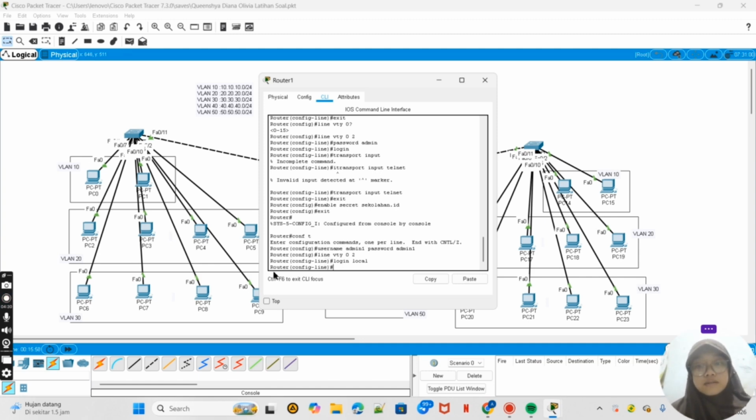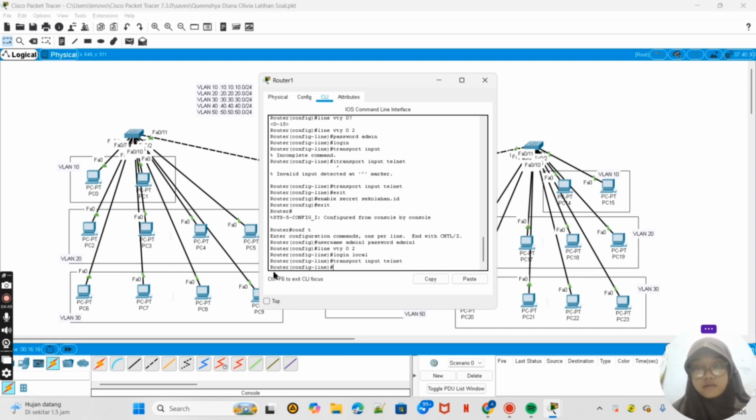Enter, then the password, then transport input telnet, enter, and exit.